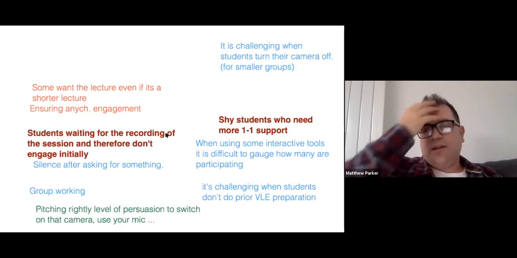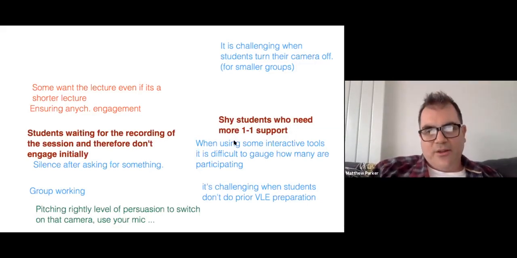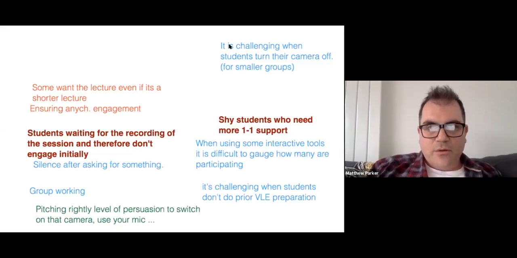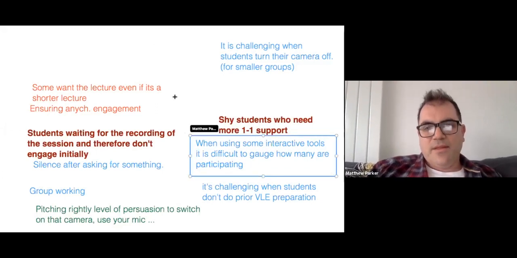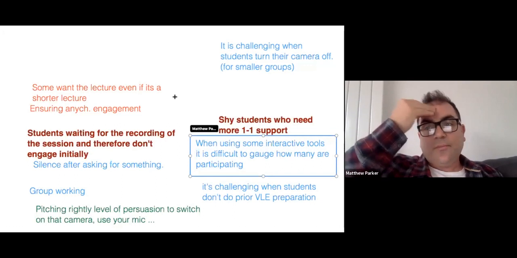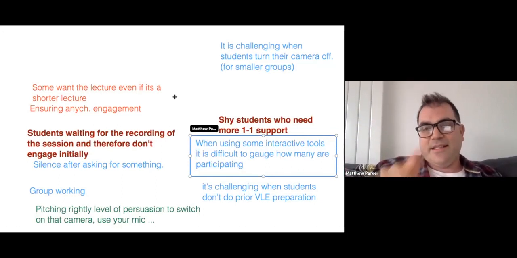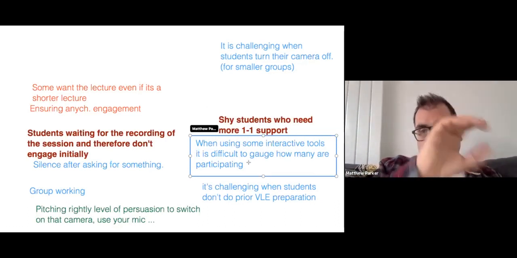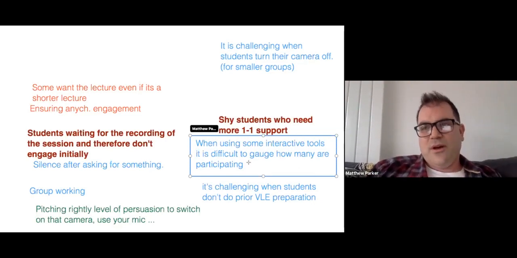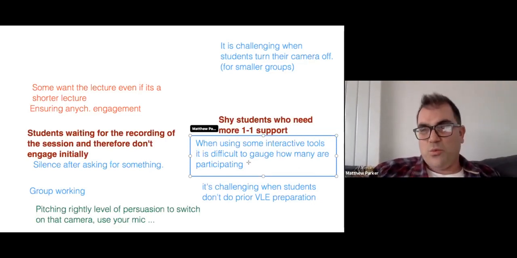Yeah, so there's a really interesting comment here actually, which really does ring true to me. But this is really hard, right? That's another reason why I like using that quizzes thing, because it tells you how many people are logged in at any time. And pretty much everyone does it. Out of 300 odd people, you normally get 220, 230 at least doing it. And you know how many people have done it because it's all up there. Also, otherwise they just have to sit there doing nothing. And I think a lot of them just want to do it.